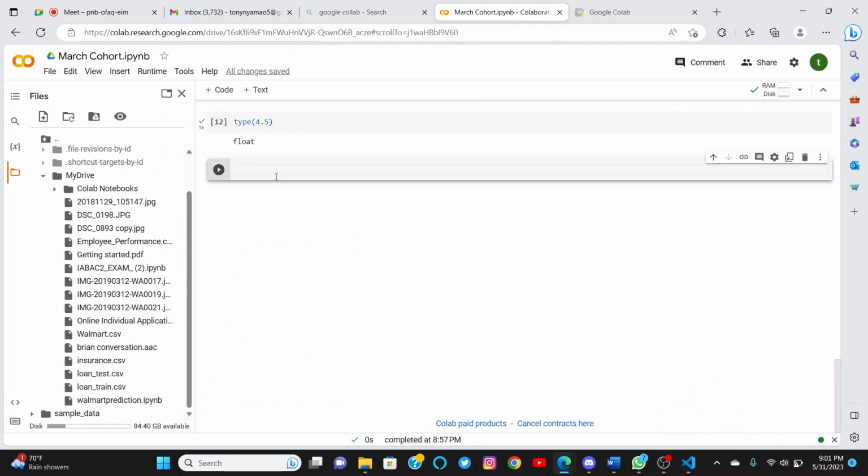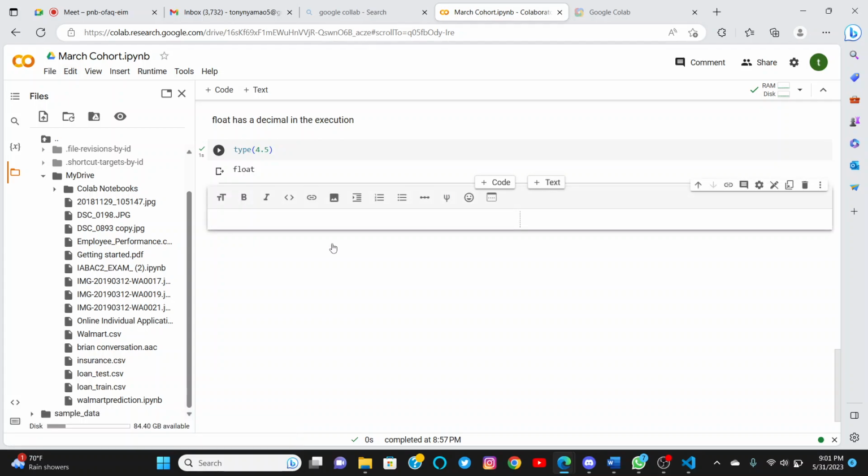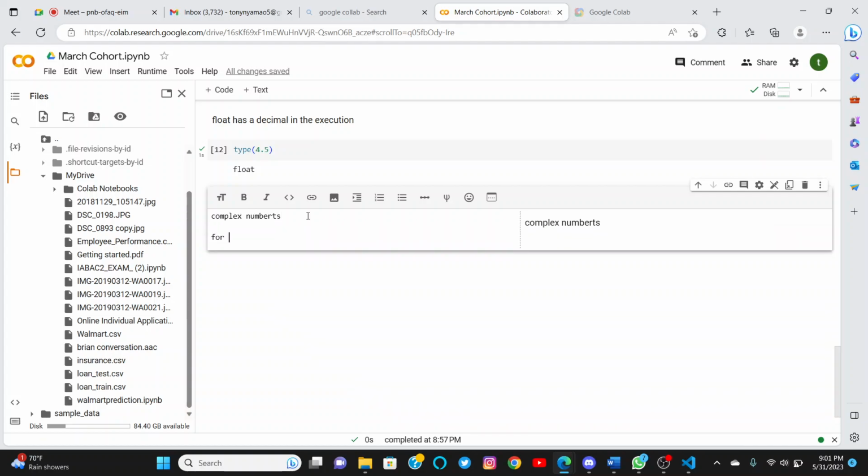Okay. So we continue to the complex numbers. Complex numbers are where an imaginary number is involved.